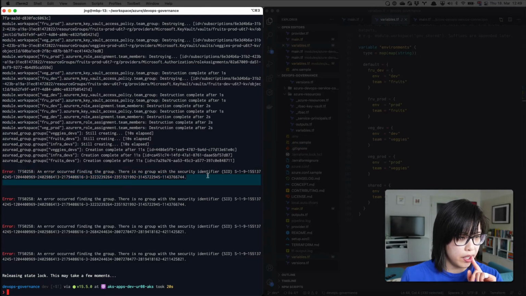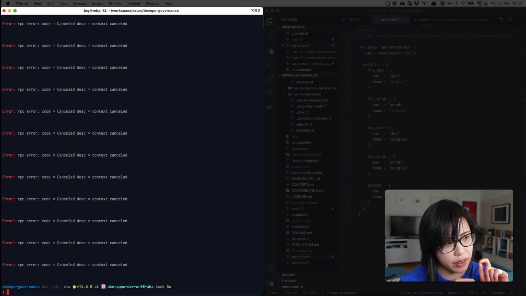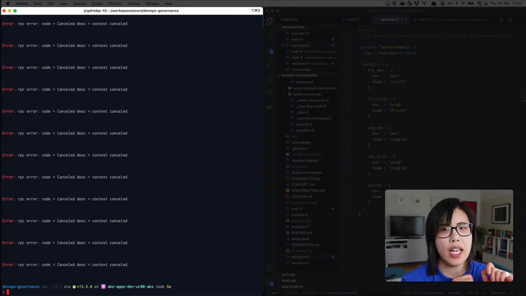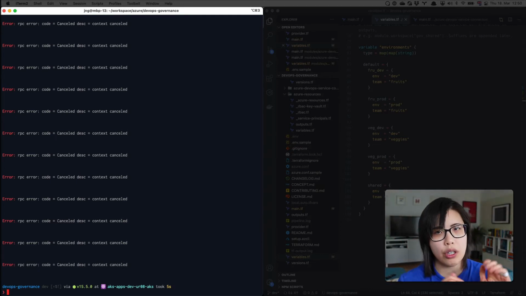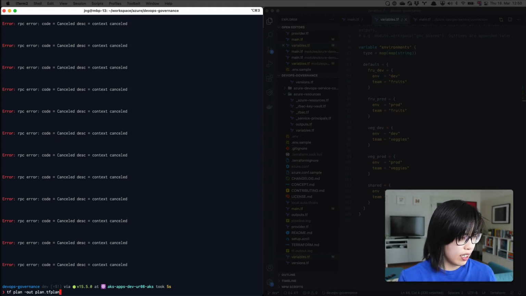So it can't find something. Something is missing. So I'm just going to run it again, because it might be that there's a dependency on a new Azure AD group that doesn't yet exist, right? So Terraform said, hey, please do this. And the Azure API says, sure, okay. But it doesn't necessarily mean that it's already been created. So sometimes you just need to wait a few seconds, a few minutes, and then it will work. That's real life engineering. Did you turn it on and off again? Or off and on again? Let's try again.